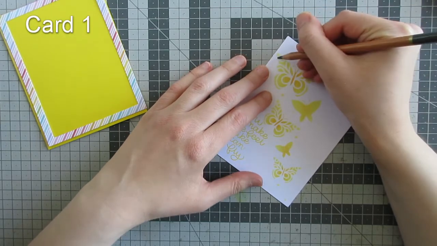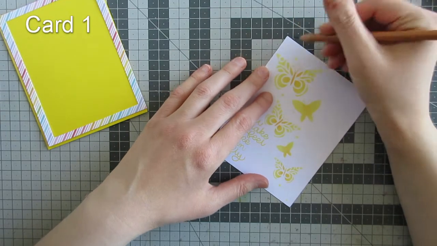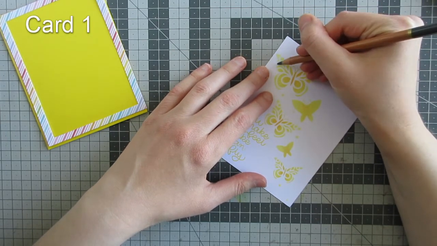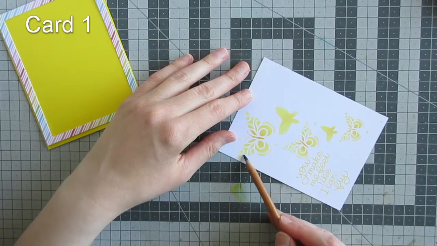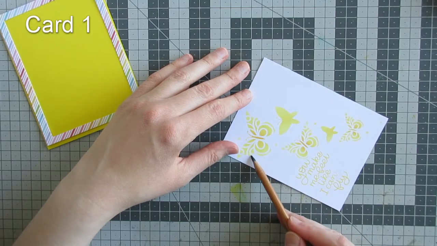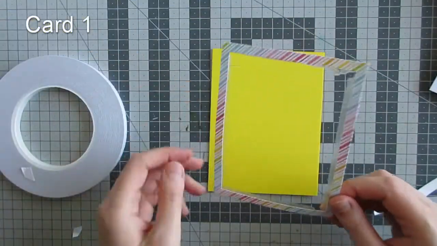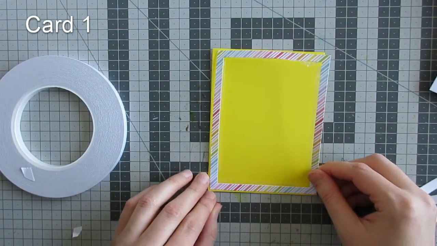The butterflies were getting a little bit lost against the white panel, so I took a grey pencil and shaded around the left edge of each to give them a shadow and help them pop off the panel a bit.